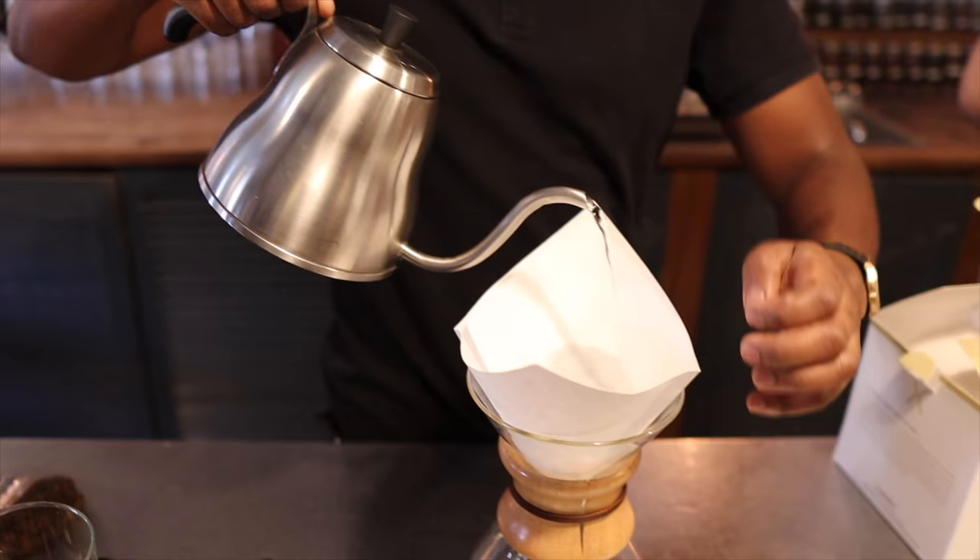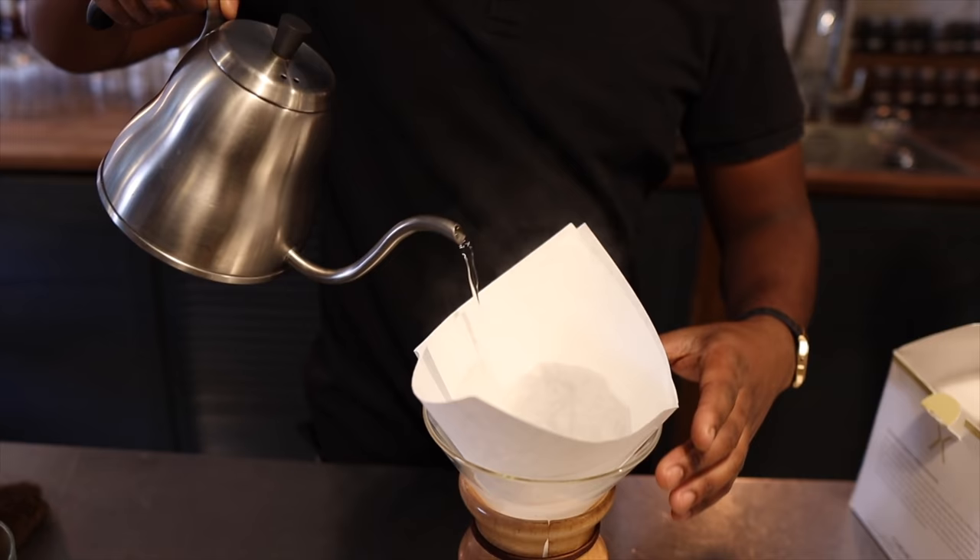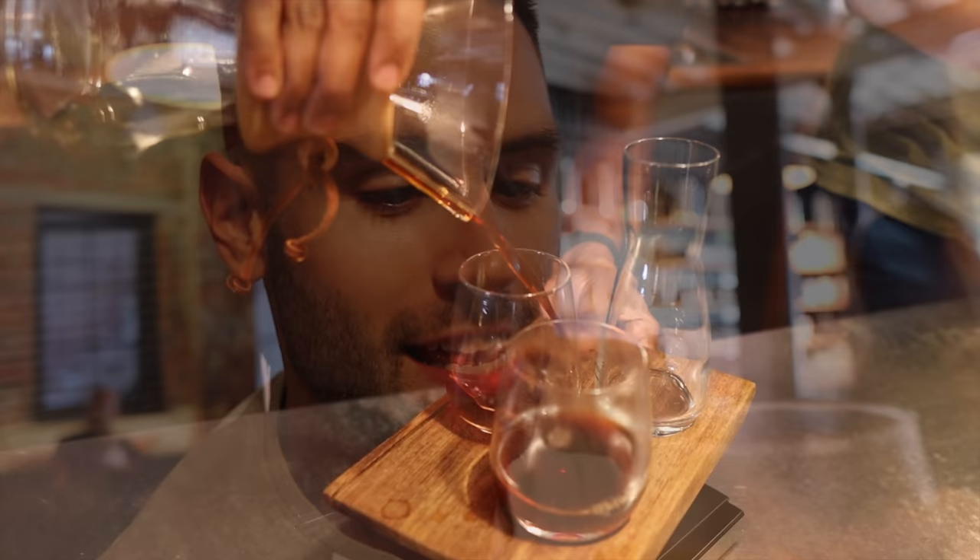It's not as bitter as most coffees — very light. I mean I don't like coffee, don't get me wrong, but it's less bad than a lot of other coffee I've had before. They made me another coffee with another method and this is as light as it gets. It's like tea basically. I don't like it, but this is the best cup of coffee I've ever had, so that means a lot.